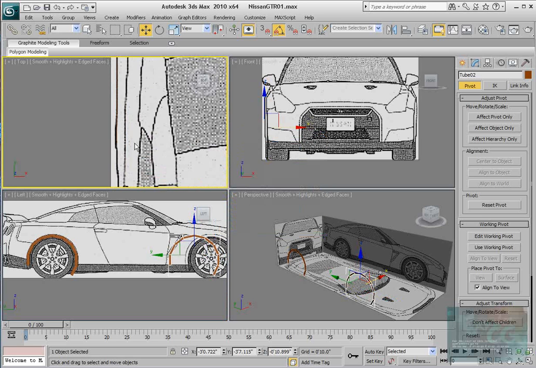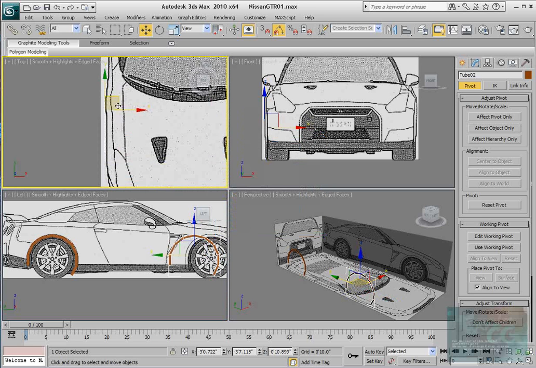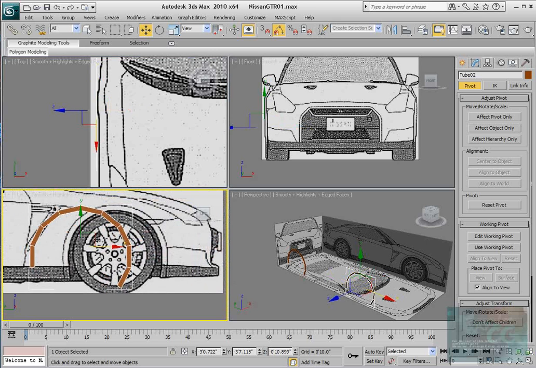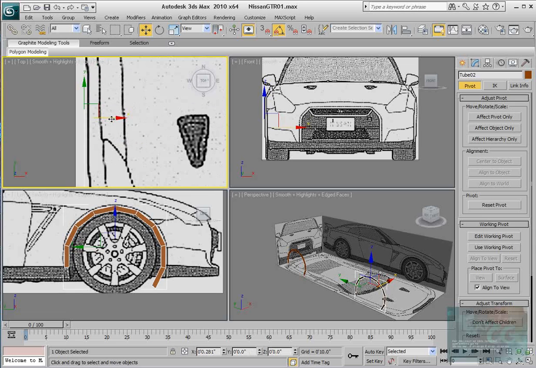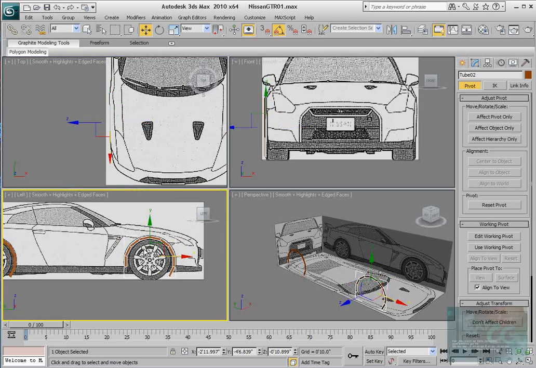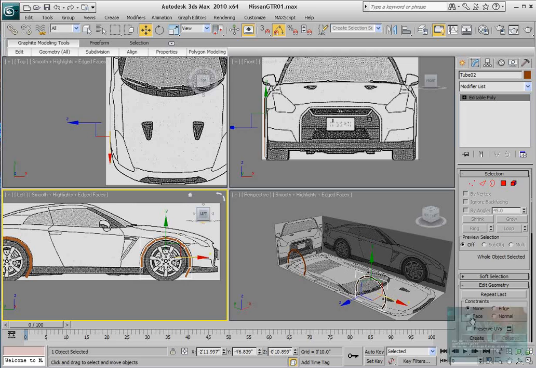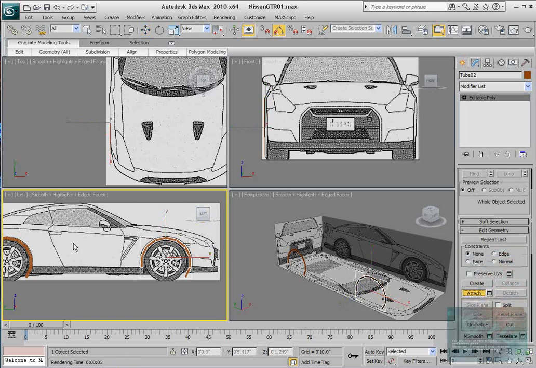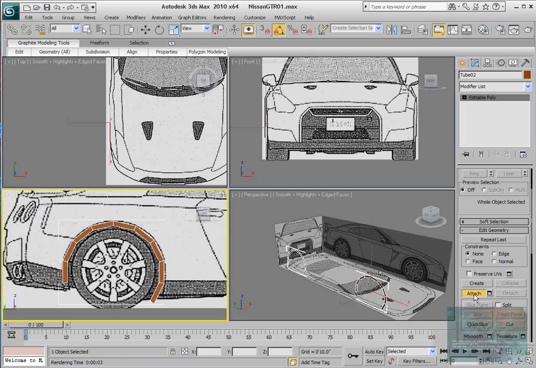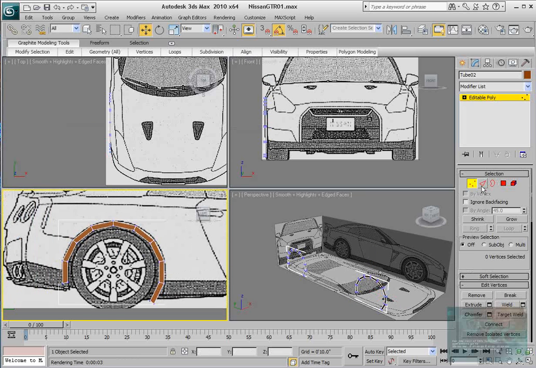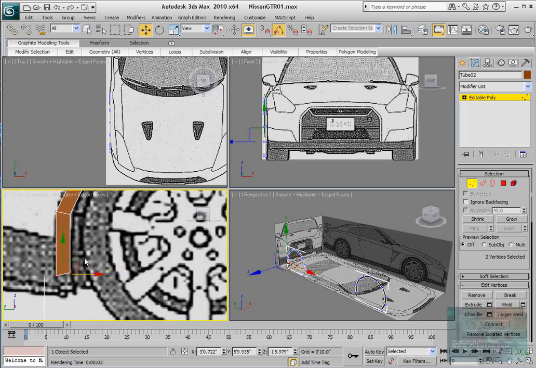Now I'm going to hold down Shift, drag it over, click OK. This makes a copy, and I'm going to match it to the wheel well and move it back. Okay, so that's both wheel wells started. Now I can go to my modify panel, scroll down a little bit to attach, and attach the other wheel well. So now it's one object. Turn this off, hit 1 on the keyboard, which is the vertex mode, and I just go through and adjust these vertices and match the car.